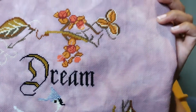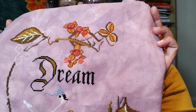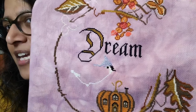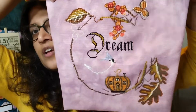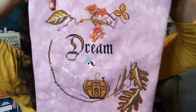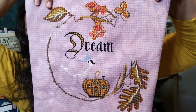And the fabric is a Mystic Fabrics. It's Please Scream Inside Your Heart is the color. And it kind of looks dreamy to me, so that's why I chose it. I know pink is kind of an unconventional color for maybe an autumn stitch, but I feel like everything is popping really well on it, so I'm so glad I picked this one.